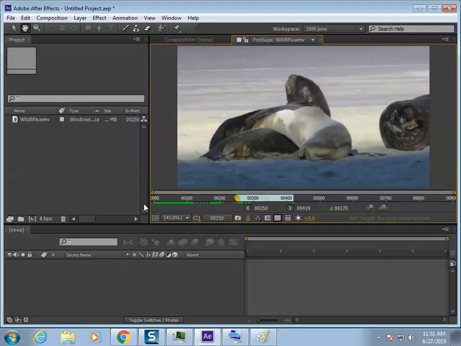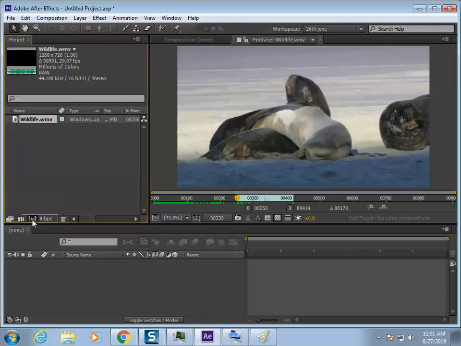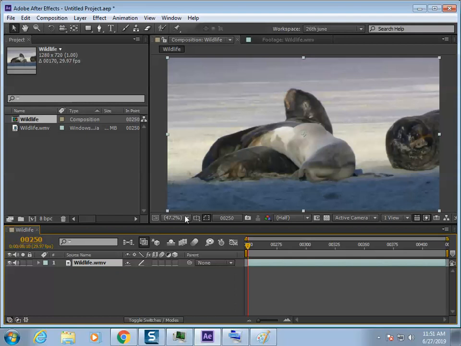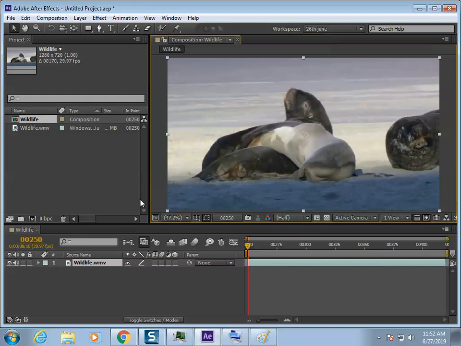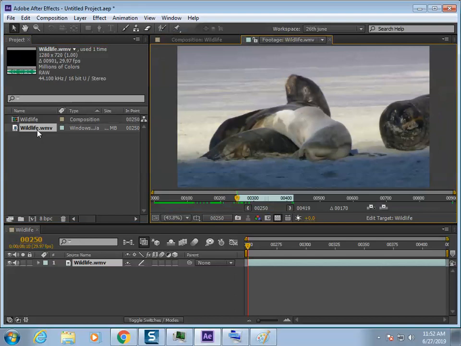Once the footage is ready to go for the action part, now drag the footage and drop it inside the composition. It will show on the screen only that much area of the footage as has been edited in the footage window. So we have understood now how to handle the editing feature inside After Effects. Once you find the right frame, then a lot of action can be done.